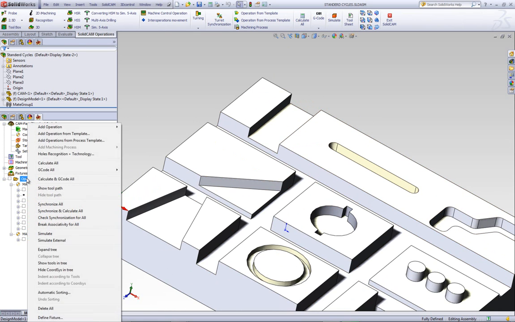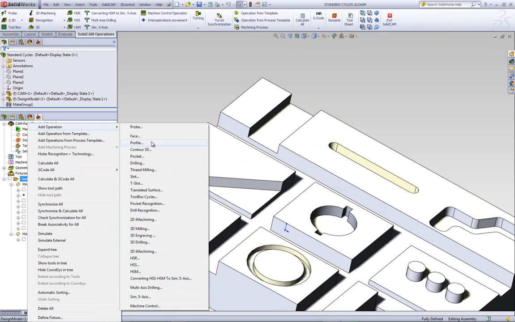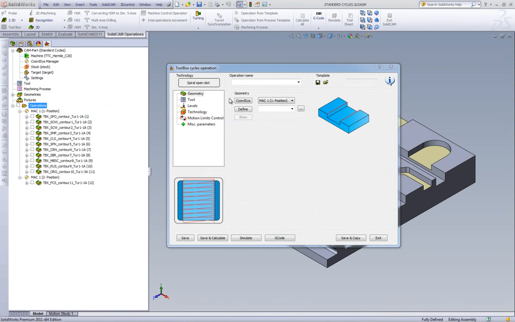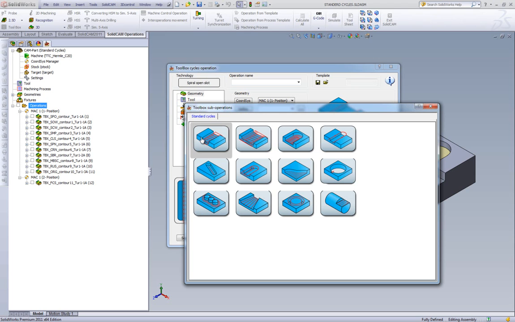If I were to open up my operations and add an operation, we have the new option called Toolbox Cycles. Let's first take a look at the different options we have in Toolbox. If we open up our technology box, you'll note we have a total of 12 different options in the toolbox itself.